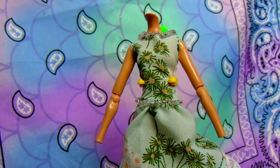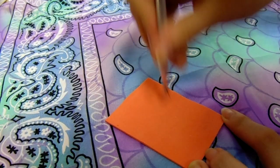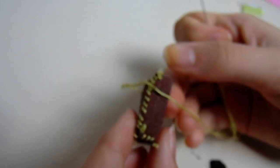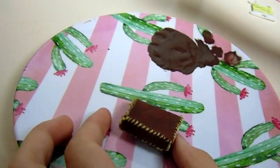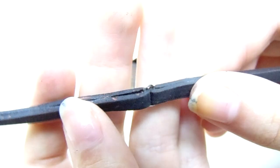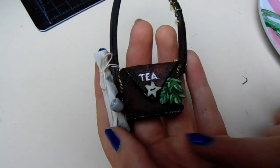I also added beads around the waistline and the neckline because no one told me not to. I decided to accessorize — I should give her a bag that she could hold all her teas and whatnot in, so I took a scrap piece of foam and textured it, cut them into little patterned pieces, painted them brown, sewed them all together, and now she has a small messenger bag. I gave it some dry brushing just to make it look a little bit weathered. I added a few small embellishments like the straps and the star button, and I molded some teeny tiny leaves out of polymer clay — they're supposed to look like green tea leaves, but I'm not sure if I succeeded. I also made an unrealistically small teacup and attached both of those to the bag.